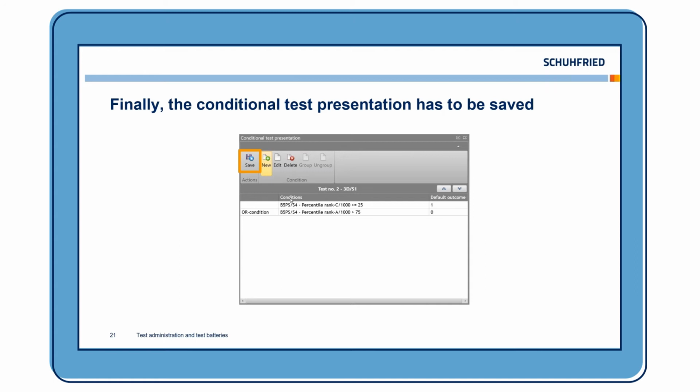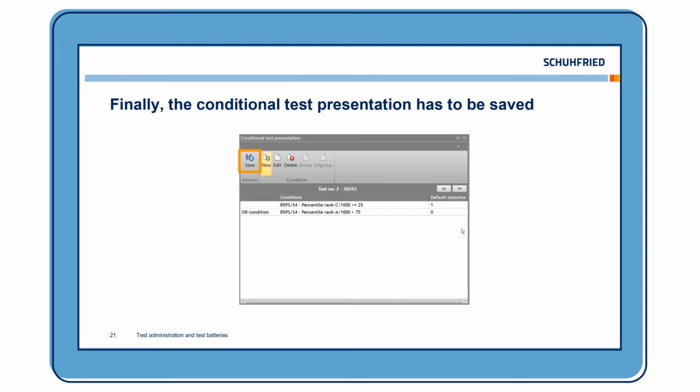Okay, so from this point on, we're going to be talking a bit more about how to present tests on more than just a single test station. Of course, this option with the test batteries and the conditional test presentation is also available for direct testing, for testing with the test player, or for online testing as well. So here I'm going to hand over the slides to my colleague Chris.